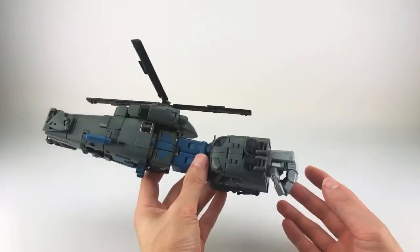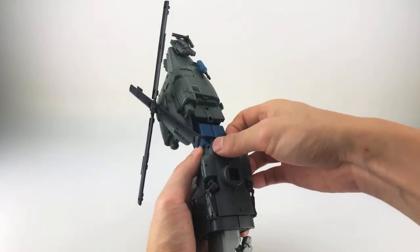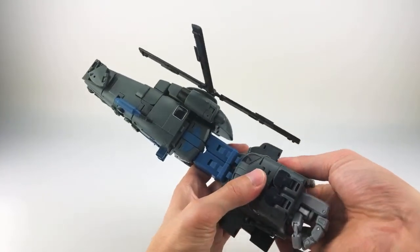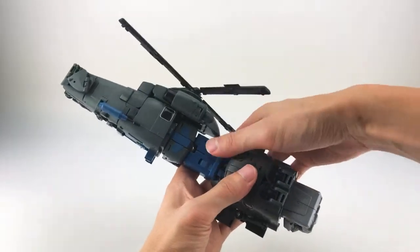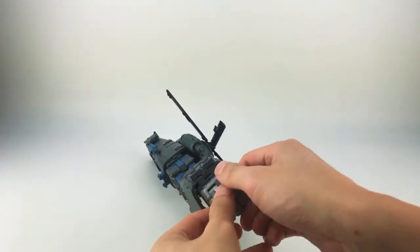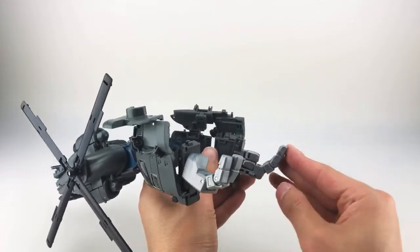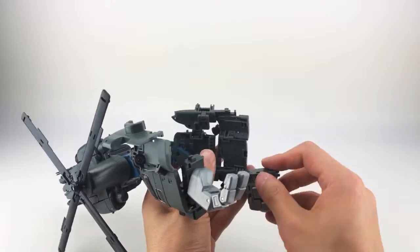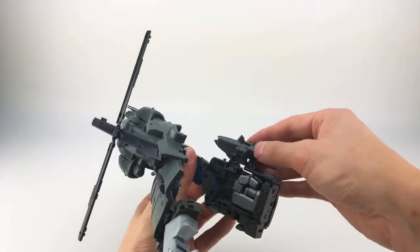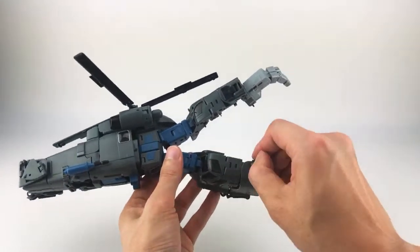All right, so we'll just do really quickly transform back into robot and then finish off in alt mode. So let's just do the arms and legs just because they're super easy to do. We'll just make sure the arms are positioned this way, the hands, to make it easy to split down to center. The thumb you need to curl up like so, and then you can curl up the fist. Get this up and around like that. You can close this up. Bring this all the way in on the inside. Make sure this is still tabbed in. And then you get the toe down.